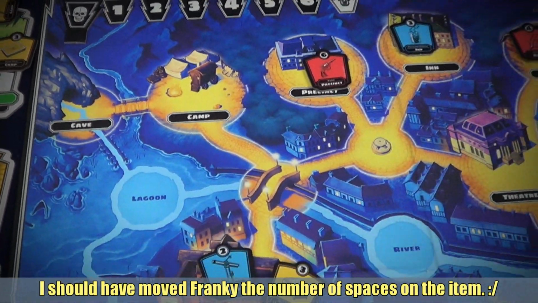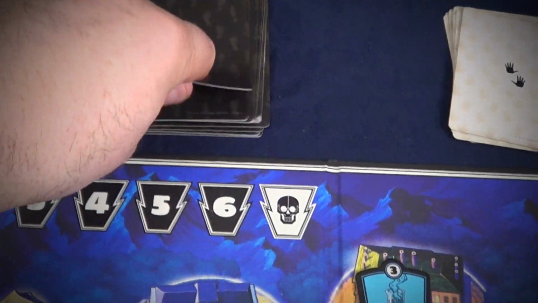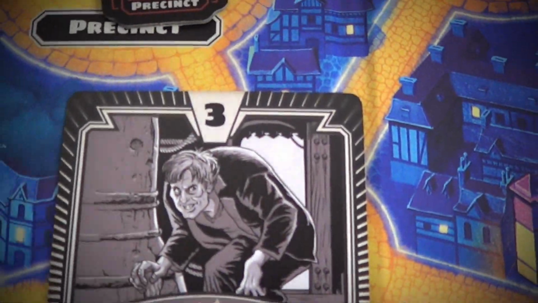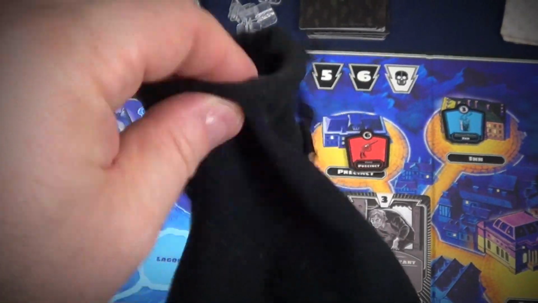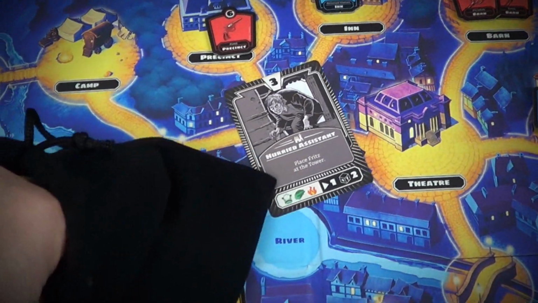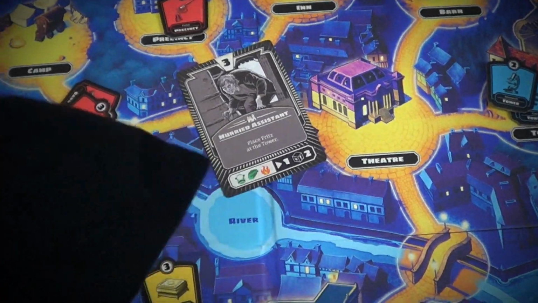At the end of every player's turn, we're going to be turning over one of these. Let's see what it says. So the number at the top is how many items out of this bag we're going to be taking out and placing in the relevant areas. So it says 3, so I'm going to be taking out 2, 3.